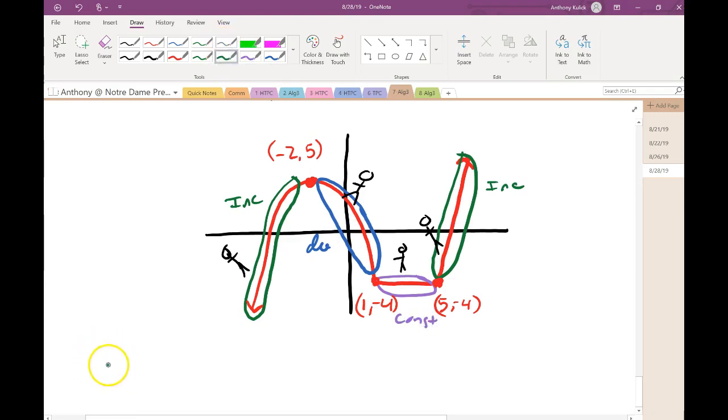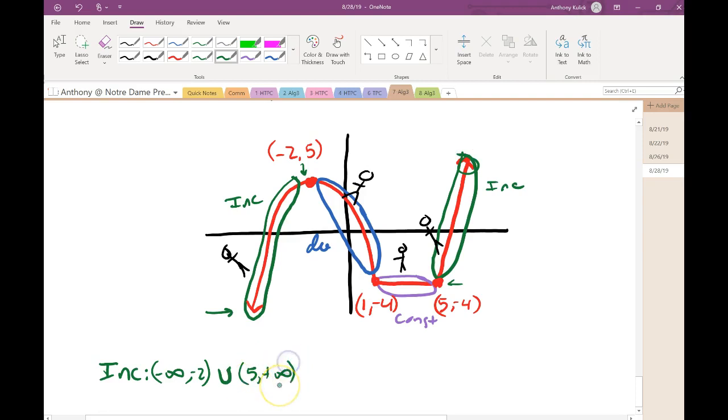Okay. So let's write our intervals. Since I have 2 parts of my graph that are increasing, I'm going to use 2 intervals. So I'm going to need to use a union there to connect them. That first interval begins with the left-hand arrow, so that's my negative infinity, and it ends at -2. And then for these ones, really everything gets parentheses, so I don't have to think too hard about that. My second increasing part starts at 5 and ends with the right arrow, so that's a positive infinity.